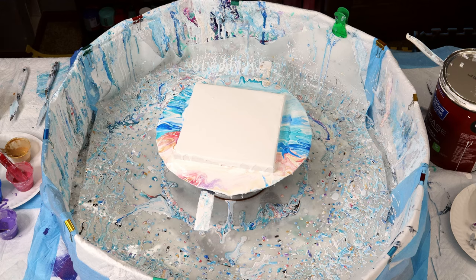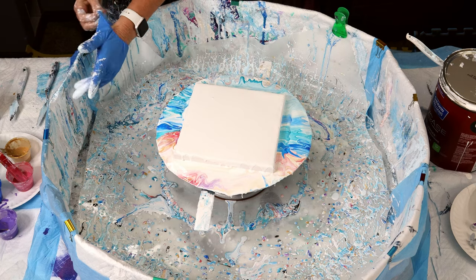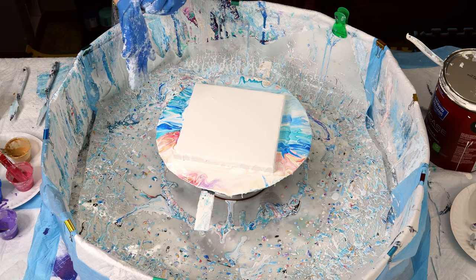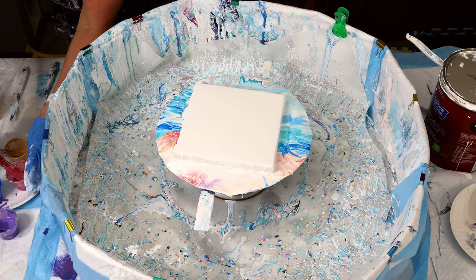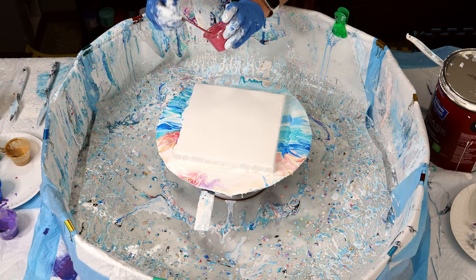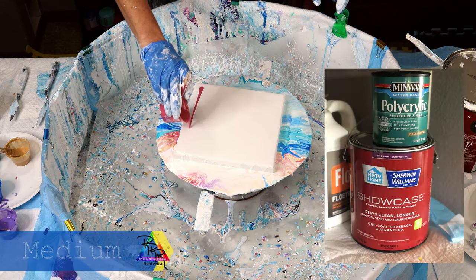Okay, so let's go ahead. It's like, why wear gloves? Although when you're working with this semi-gloss paint, it gets all in my rings and stuff. So yeah, that's the reason why. Okay, so let's go ahead and I'm just gonna do it this way.